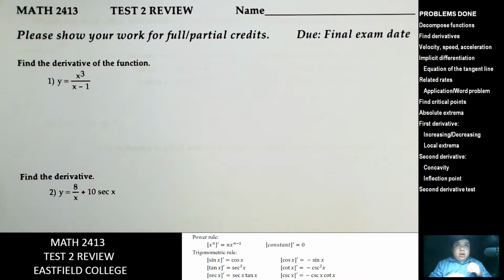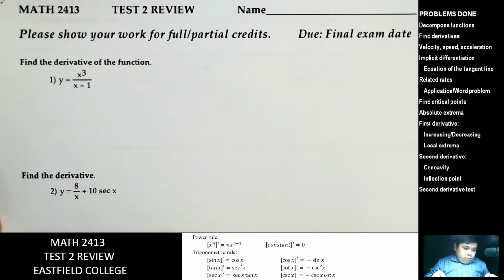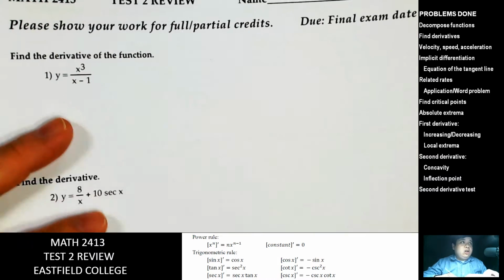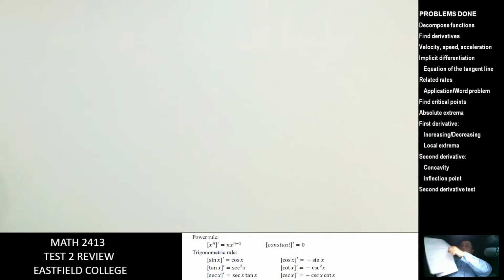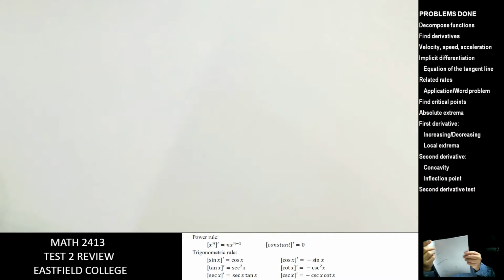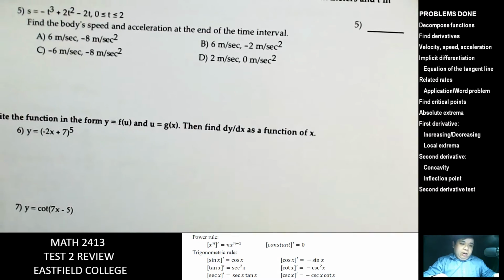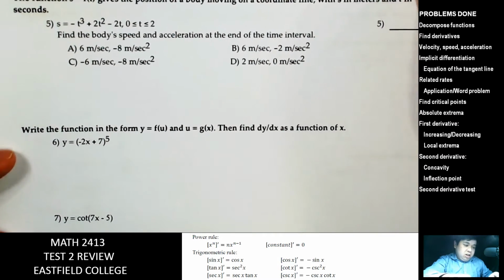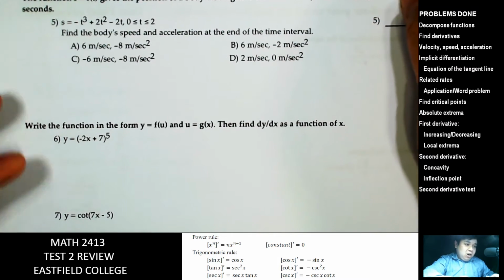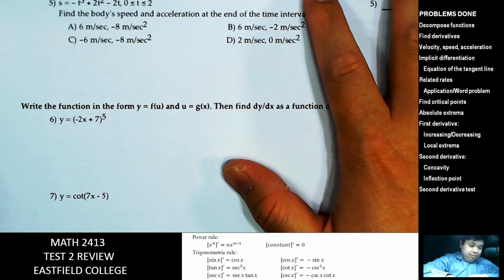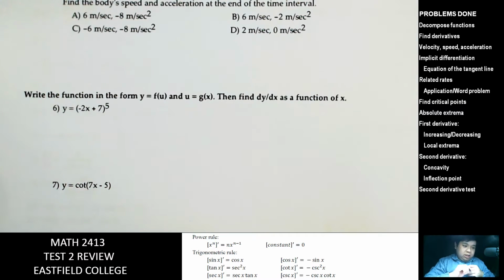Right, now let's start. First, we will not do any derivative yet, but we just decompose a function. So turn the page. Right, this is just a decomposed function, but we don't have anything like that on the review, but there's something similar. Look at 6 and 7. They're very similar to it.